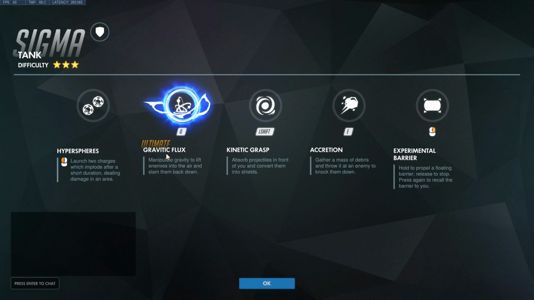Ultimate is Gravitic Flux. I can't speak. Gravitic Flux. Manipulates gravity to lift enemies into the air and then slams them back down. You'll basically just see that.